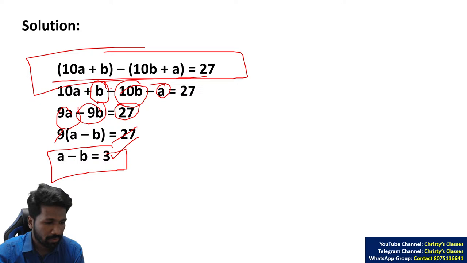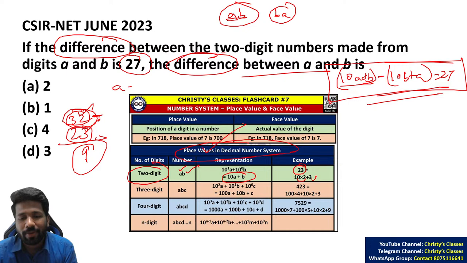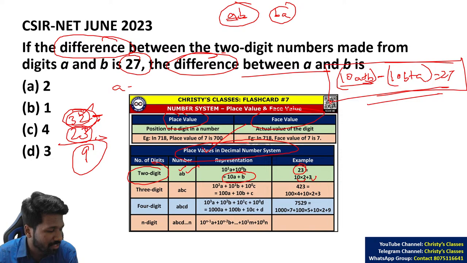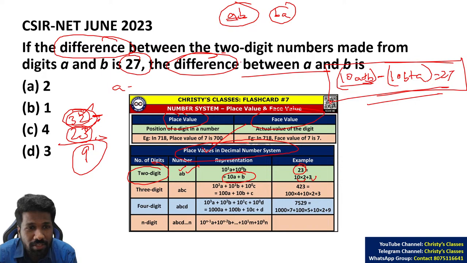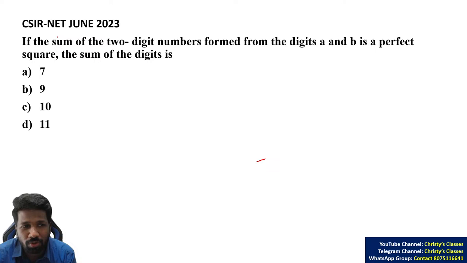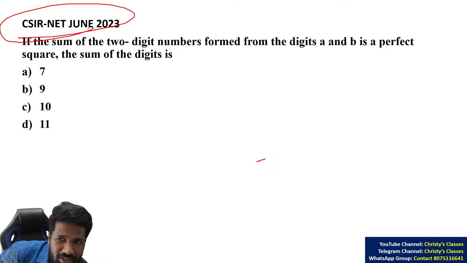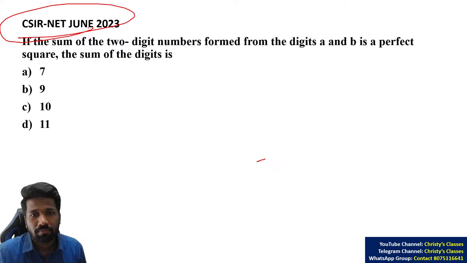So a very simple question based on number system, that is place values in decimal number system. Place value, face value, these things you have already learned in school. Whether you are clear on those things, very basic elementary logic, elementary maths only is needed. But whether you are able to apply it properly, that is what CSIR is testing. And this was asked in June 2023 in 3 different subject papers. In June 2023, this question came in the second paper. Same type of question. Try it. Two minutes to try. All of you try.